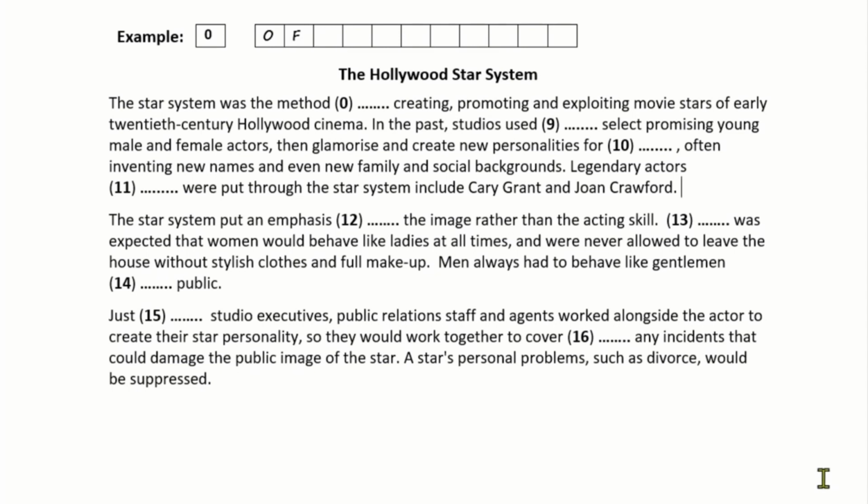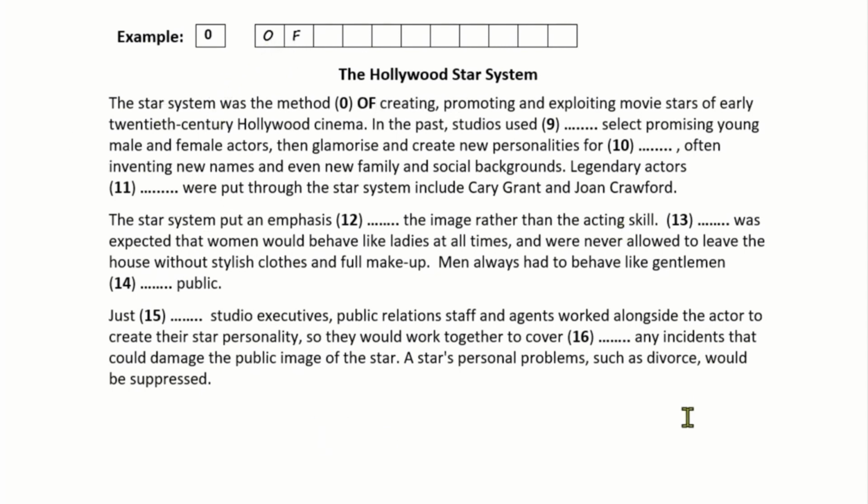Okay, let's have a look at this paragraph in particular. The title there is the Hollywood star system. I won't read it all to you now, but you can obviously look at that in your own time. The one thing that I noticed when I read it was that all the verbs are in the past tense. So that's just something to keep in mind as you work through it. Okay, so the first sentence, they always give you an example, which they've done for you here. So the first one is there up in the top. It's of, so we'll put that one in straight away.